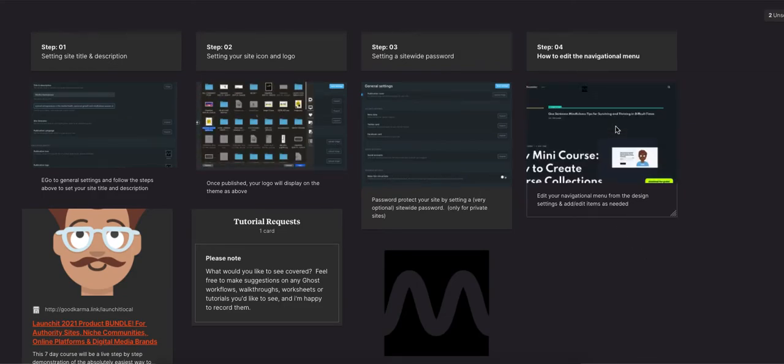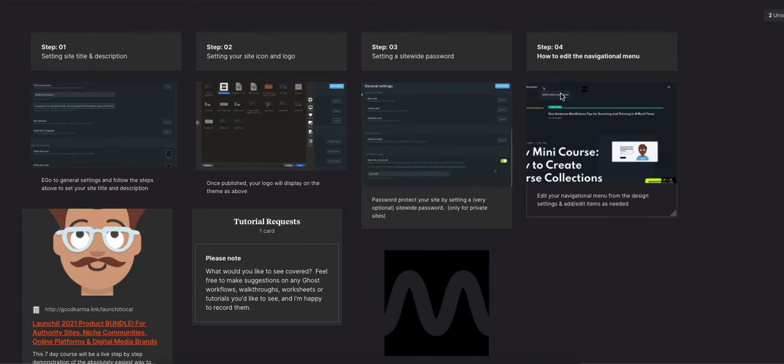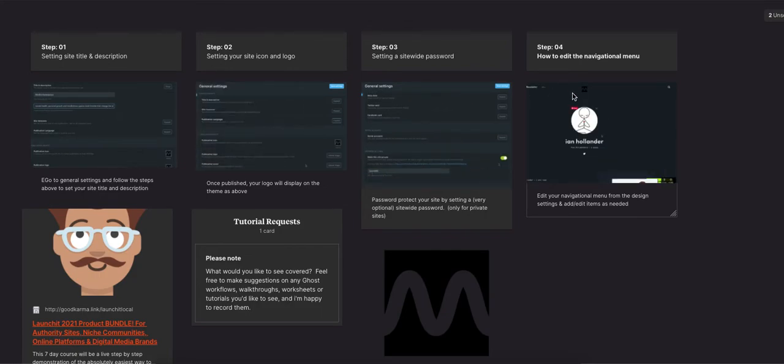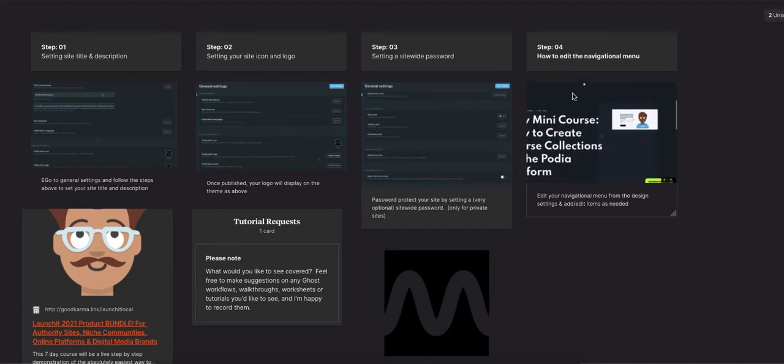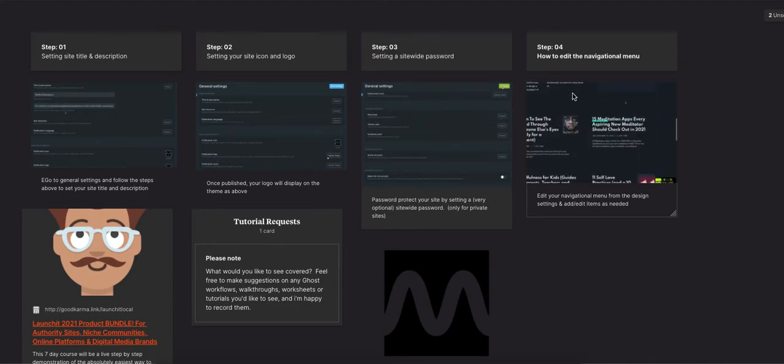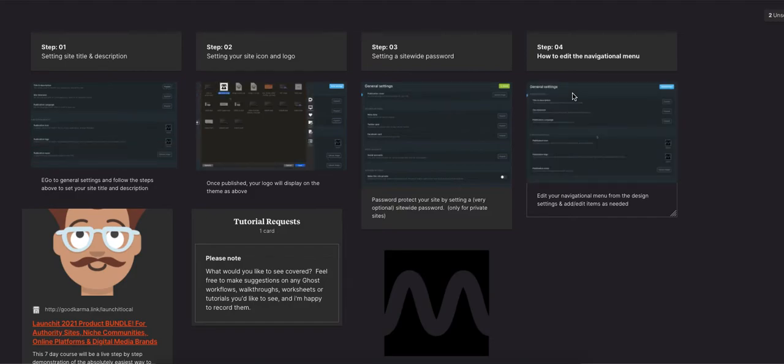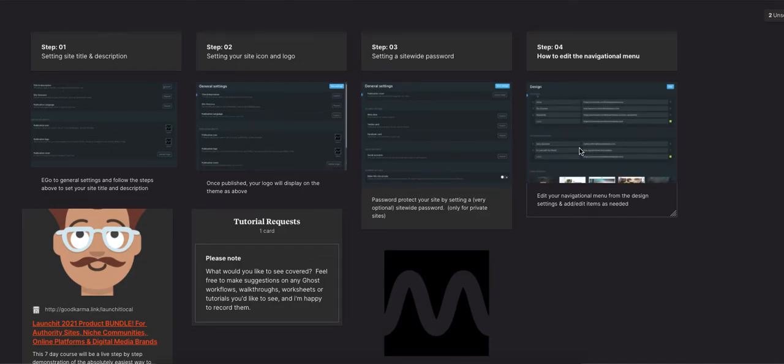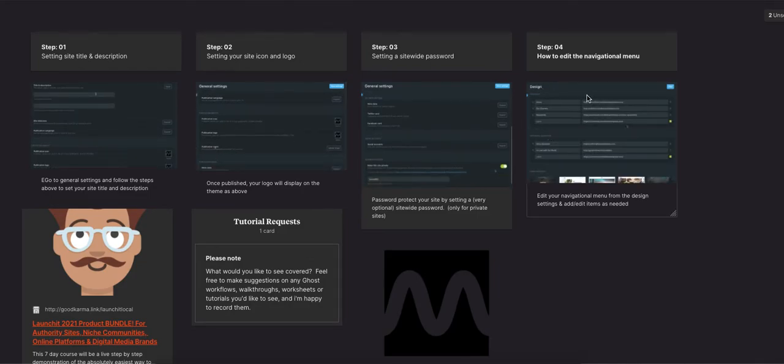In walkthrough number 3, I show how to edit the navigational menu, which is quite important as you want to be able to set the links, as you can see here. This is somewhat theme dependent, of course. Different themes will display the menu in different ways, right? But in this particular theme, it's very organized.